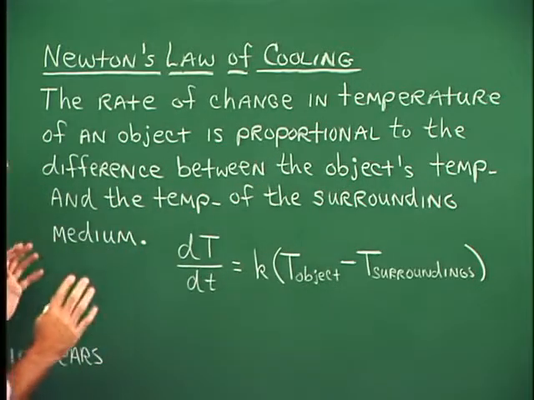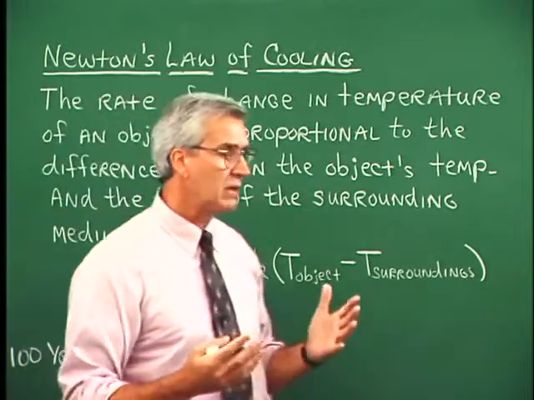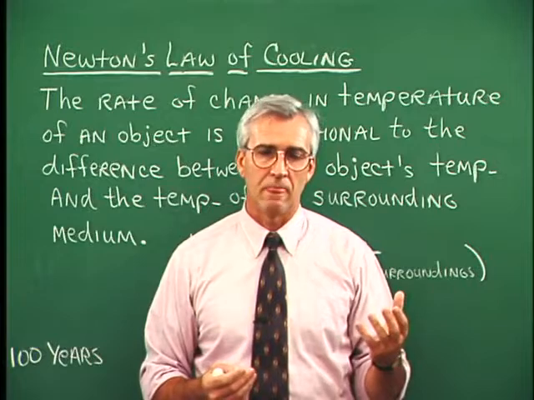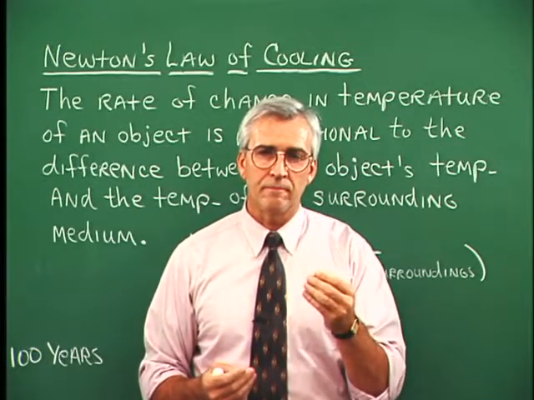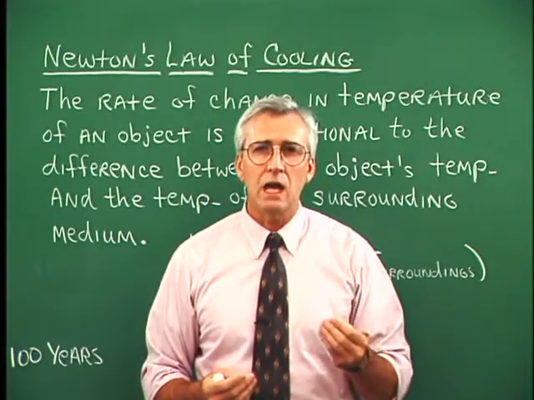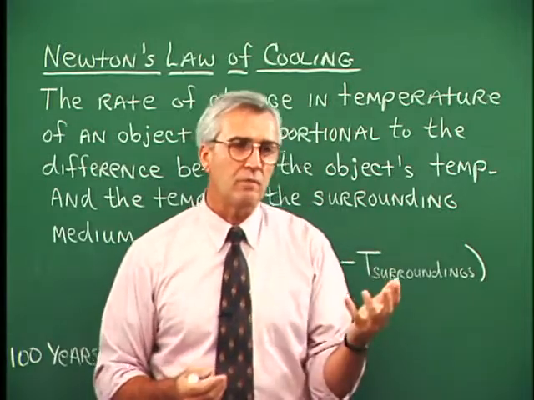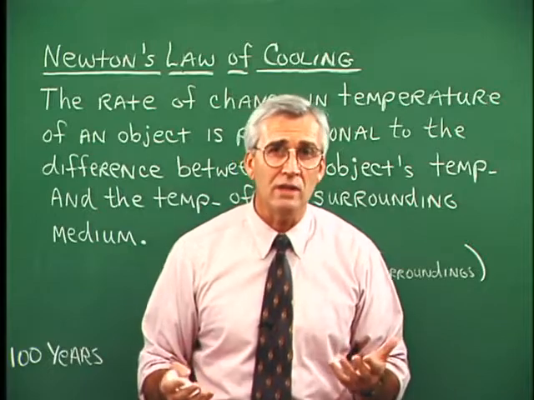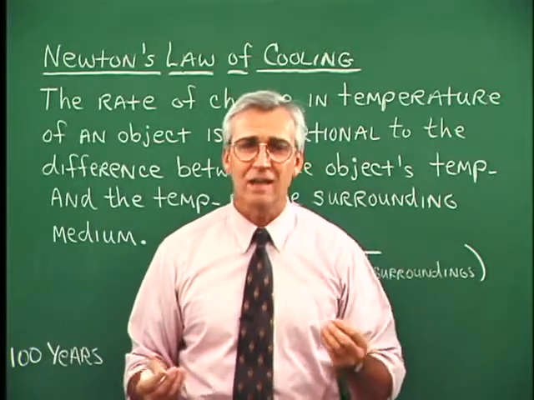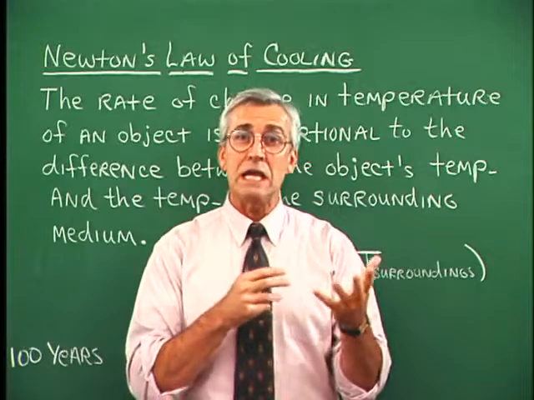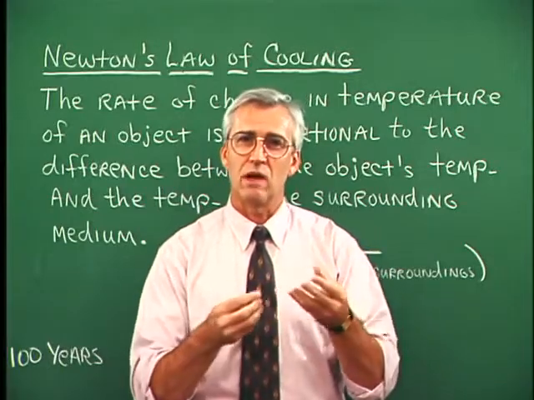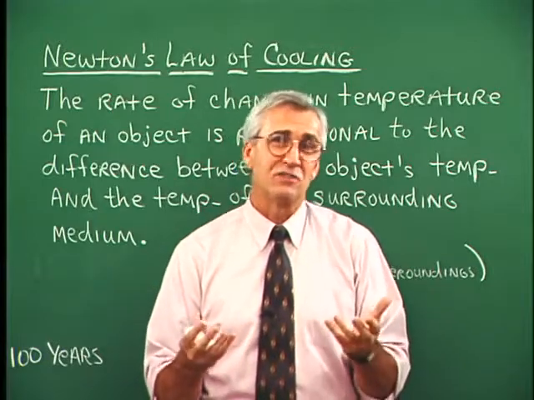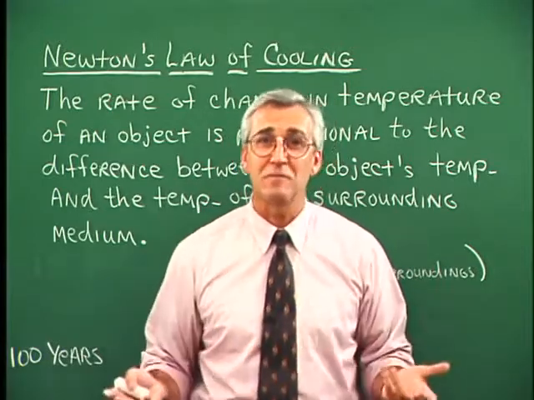And that just kind of makes sense if we think intuitively of what this is saying. It's saying that if something is really, really hot and it gets into an environment that's really, really cold by comparison, then the rate of change is going to be greater than if it is very near the temperature of the surrounding area. If it's not very hot and it comes into an environment that's not very cold, then the rate of change isn't going to be very great.